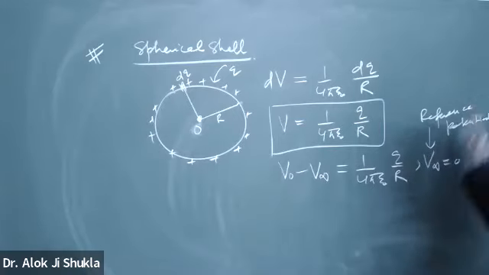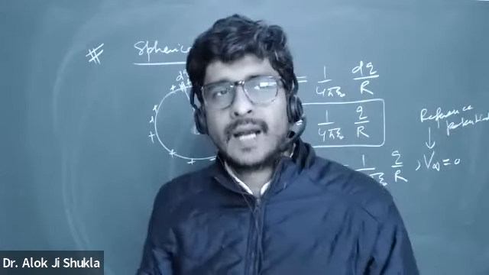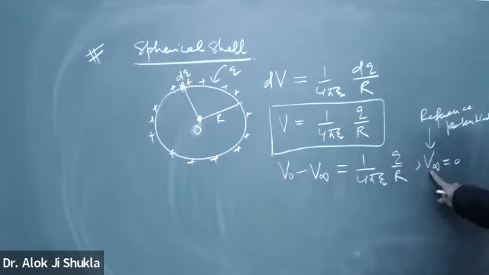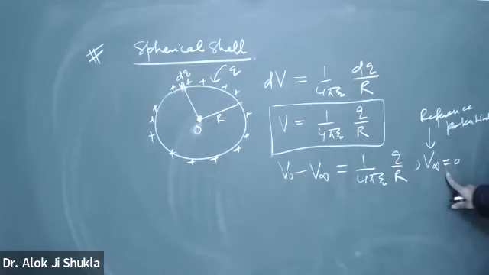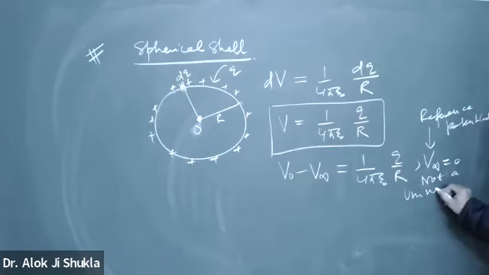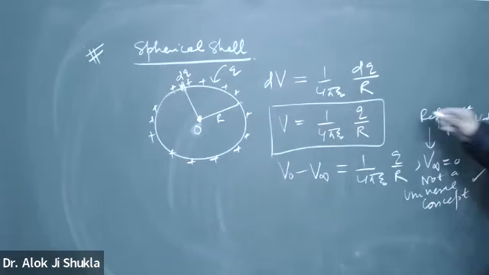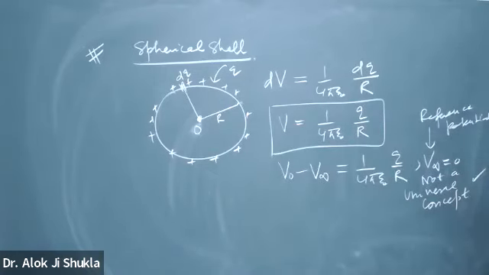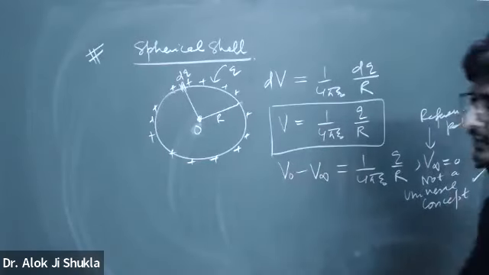So sometimes by default the reference is at infinity, and at infinity, for such configurations, for such point charges, the potential is 0, but this is not a universal concept. Please understand, not a universal concept. So the potential at infinity will not always be 0, but if there is this type of charge, the field at infinity is 0, so in that case we say the potential is also 0 there. So this is the potential due to a spherical shell.